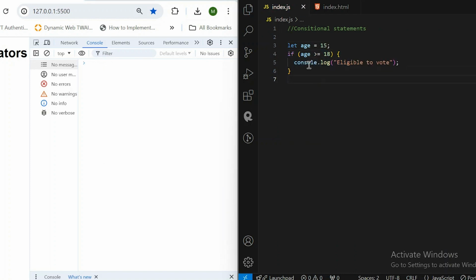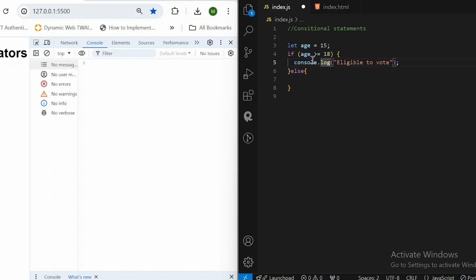It is showing nothing. Just because age is not greater than or equals to 18, it won't go inside this block. So that's why you see nothing here. But my requirement is if it is less than 18, I want to print you are ineligible. In that case, else will come into the picture.